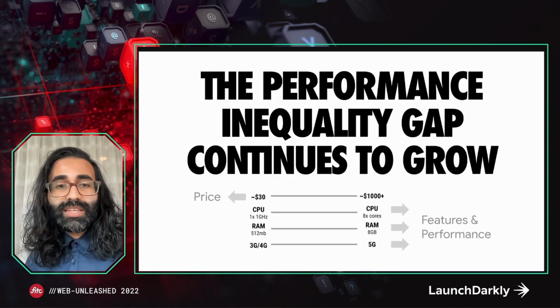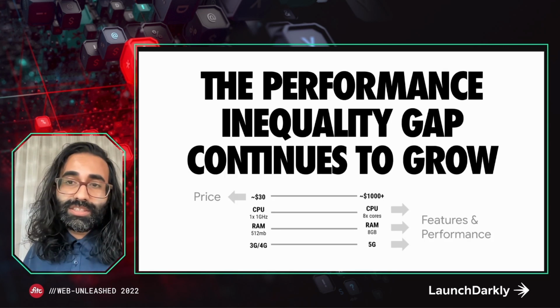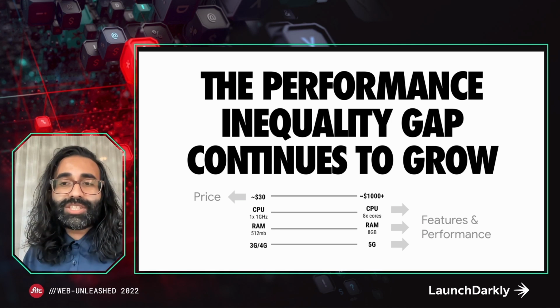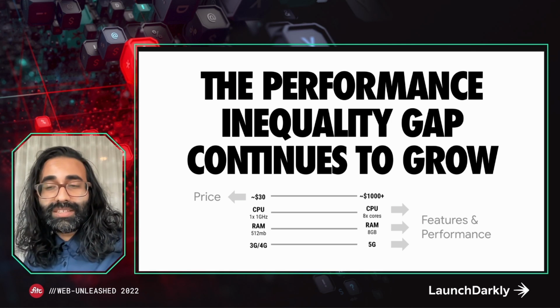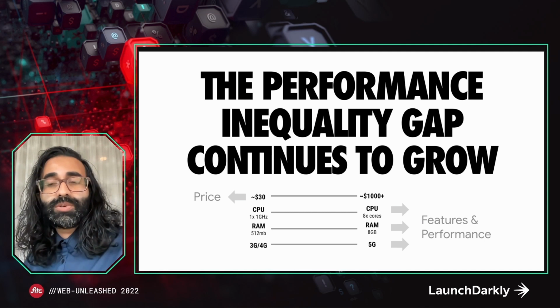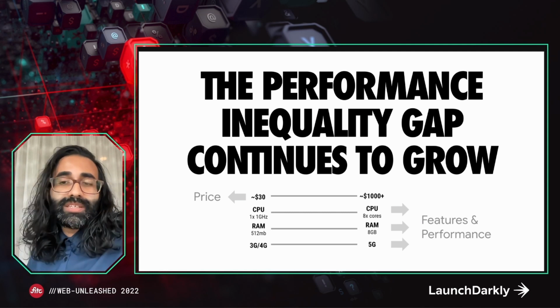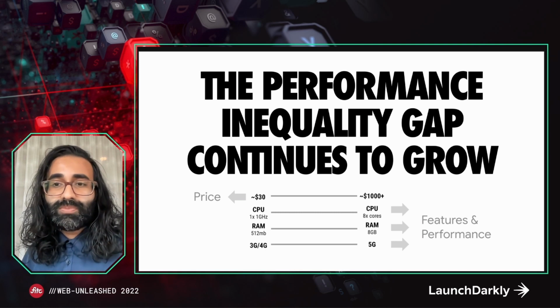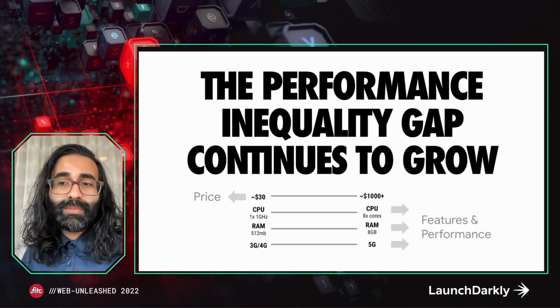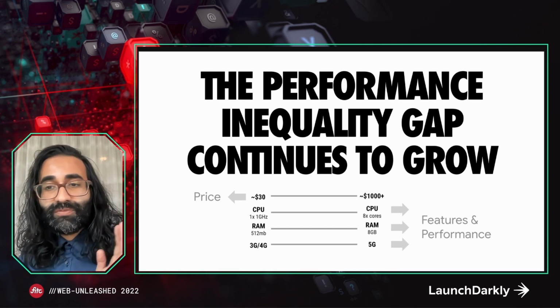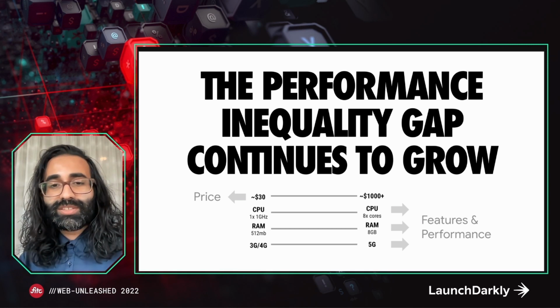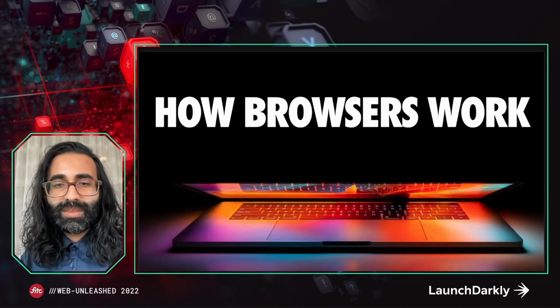Now, this performance inequality gap is likely to continue growing. We're likely to see flagship devices continue to race ahead, while cost continues to be critical to the next billions of users trying to get on the web. There's an expanding range of performance. The slower devices are not really getting that much faster. Focus is really on driving down the price, while those fast devices are getting faster and faster. And it's just important to make sure that you've got this in mind when you're developing for the web.